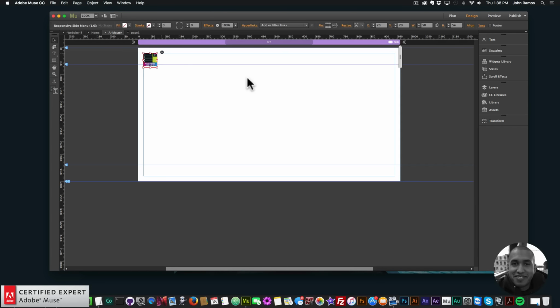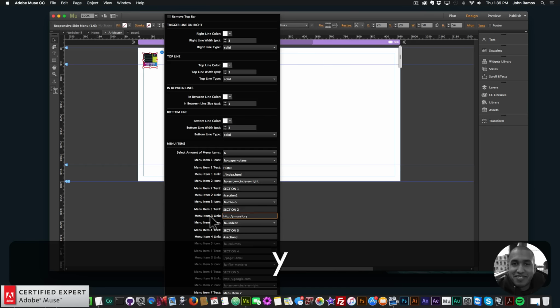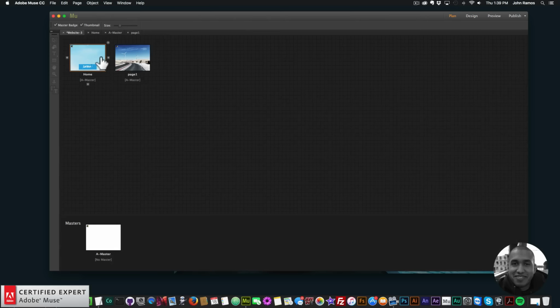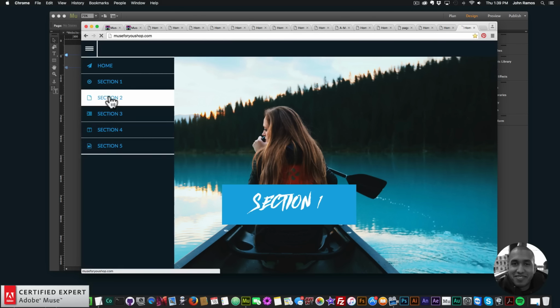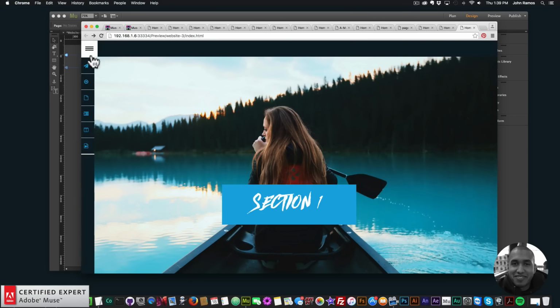And I can do that for another section. I could link it to, let's say, section 2 here. I could link it to museforYouShop.com. So now if I go back here, I'll go to File, Preview Page in Browser. If I click on section 2, it brings us to museforYouShop.com. Okay, so there we have the menu.